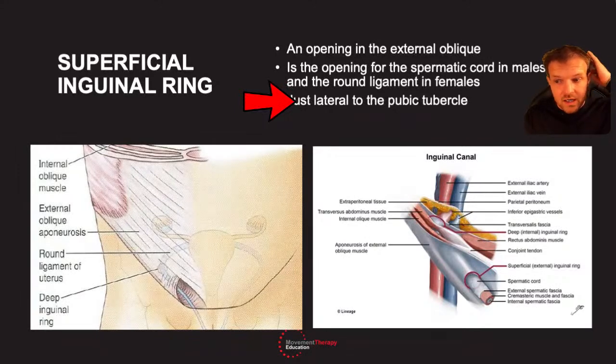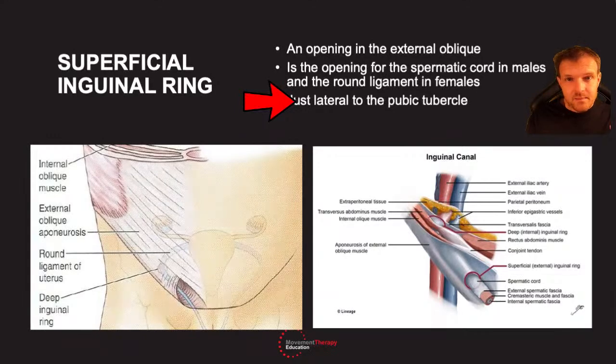And I managed to pick one up. There was a guy who was really freaked out. He didn't tell me about testicular pain, but he had it, and it was only when I investigated a little bit further, because he thought it was a sportsman's hernia, so basically an adductor issue. When I palpated the pubic tubercle, he nearly hit the roof and it reproduced his symptoms. So we sent him for a scan and he had a hernia.